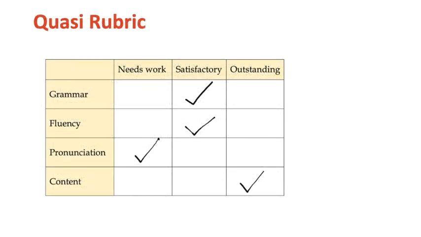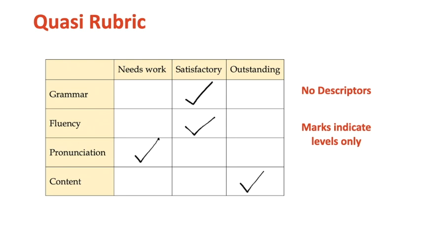Finally, I want to mention what I call an incomplete or quasi-rubric. I don't consider these to be genuine rubrics because they do not have descriptors. The marks indicate levels only. Quasi-rubrics can be a convenient way to report grades back to students, but they are not helpful for improving inter-rater reliability or for giving feedback to students. If used without any additional supporting documents, each teacher can decide for themselves what qualifies as satisfactory or outstanding.